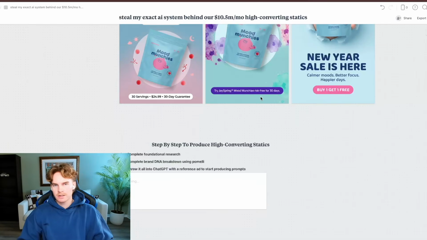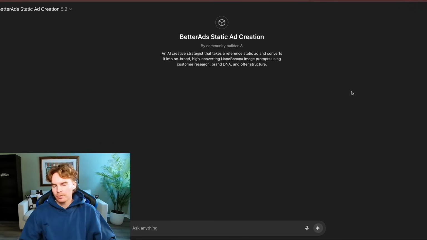Step 3 is we finally start to throw this into ChatGPT, and then ChatGPT is going to start producing prompts for us. I have personally produced a custom GPT that pretty much is trained on direct response principles. It's trained on how to produce detailed Nano Banana prompts and also how to format those prompts correctly so that it's actually organized and Nano Banana isn't overwhelmed with like confusing instructions telling it all these little details. This GPT pretty much allows you to just throw a reference ad in and it will spit you out a prompt that is actually good and create something that is very similar to that reference ad, but is again tailored to your brand, the avatars that you're targeting, their problems, their desires, stuff like that.